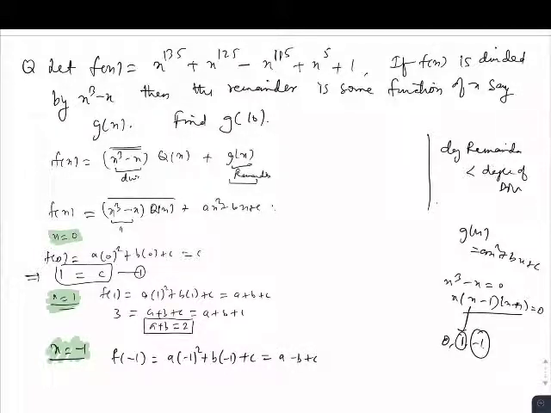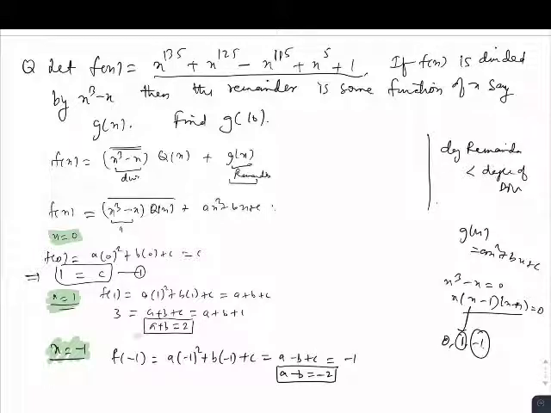If I substitute minus 1 in the function, let us calculate that again. It will be minus 1 plus 1, because all powers are odd. This cancels and you get minus 1. I hope that is very clear. So we have a minus b plus c is minus 1. Now we'll substitute c as 1 from the already defined condition. So c is 1 means a minus b is equal to minus 2.